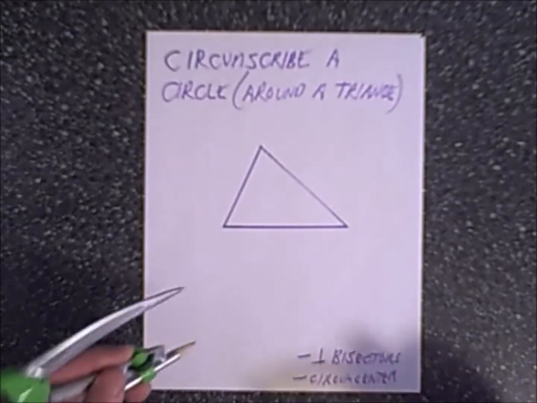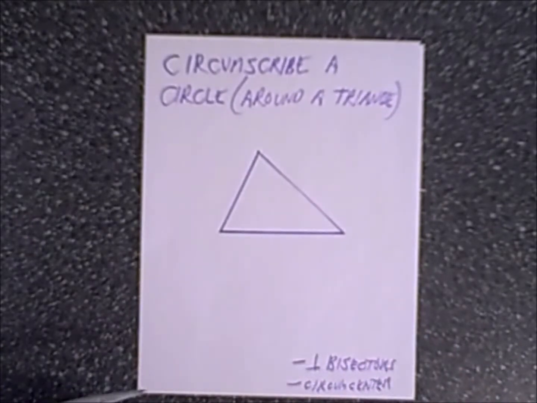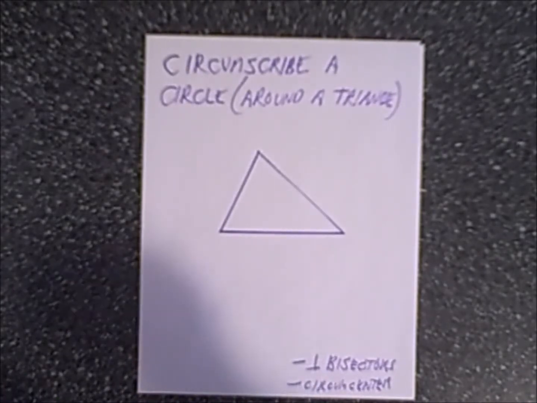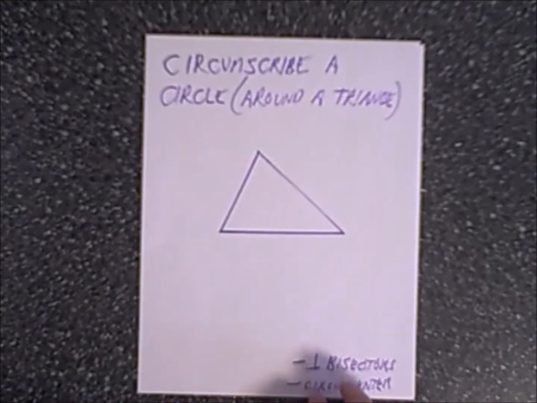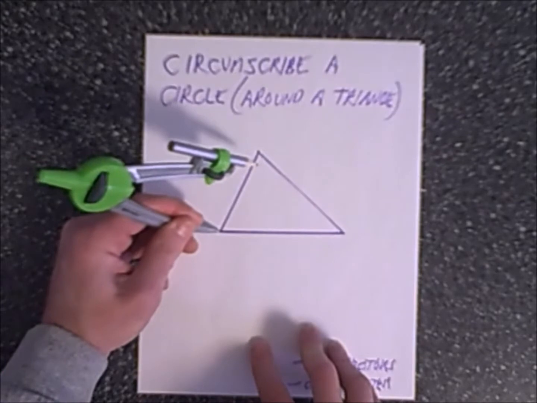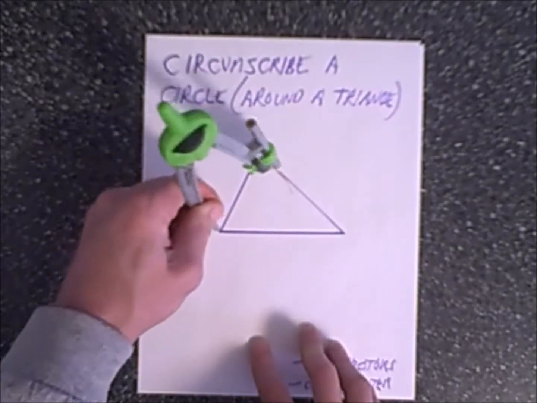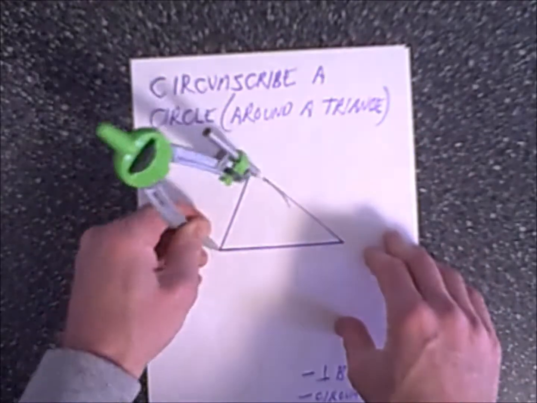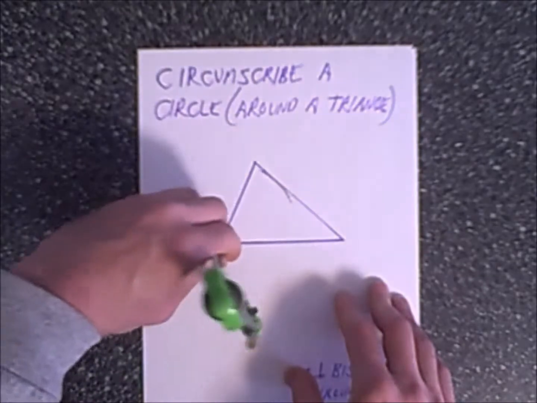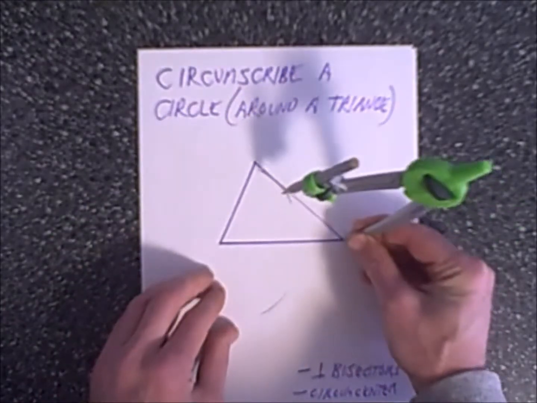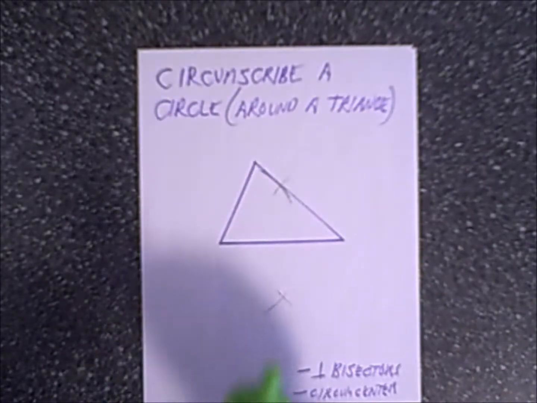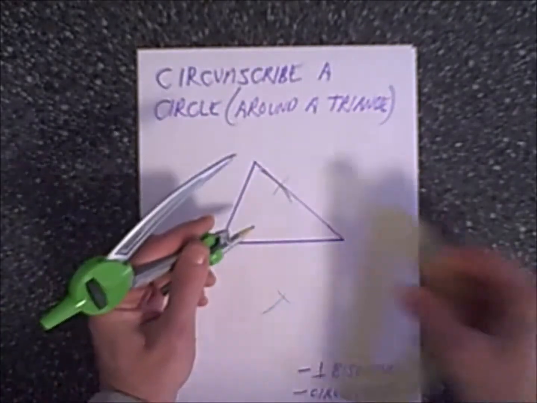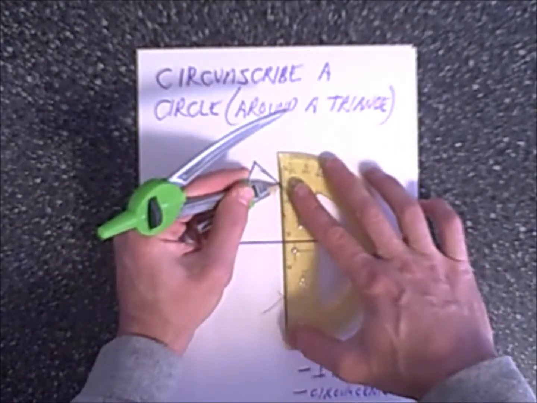Let's go ahead and get started with this acute triangle. We're going to first construct a perpendicular bisector. If you recall from geometry construction, the best way to do that is to utilize the equidistance theorem, which says if you can get two points that are equidistant to endpoints, they will form a perpendicular bisector. Let's take one endpoint and draw an arc of one length here and to the bottom, then an arc of the same length on the other vertex. These are both equidistant to the endpoints, so drawing a segment through these points gives us a perpendicular bisector.